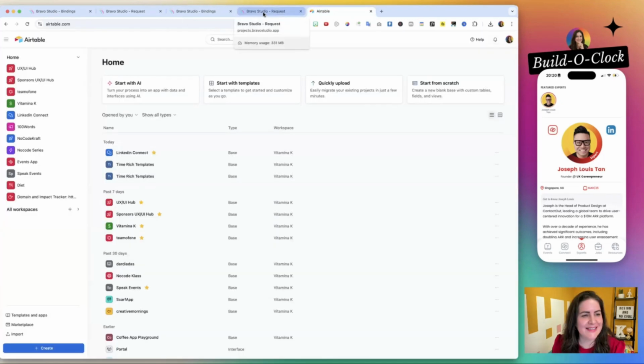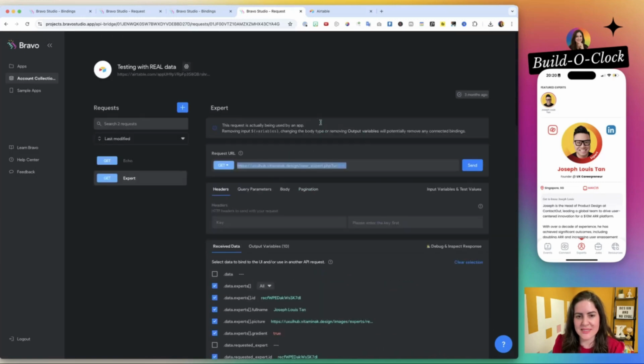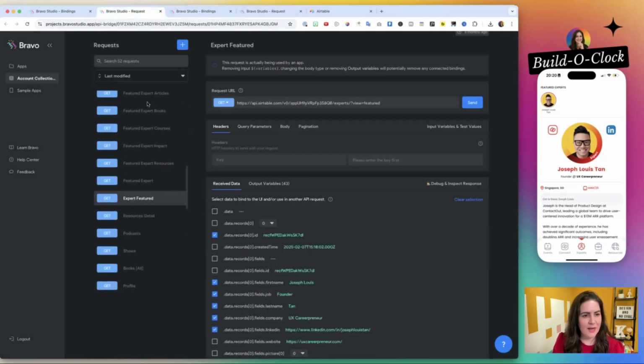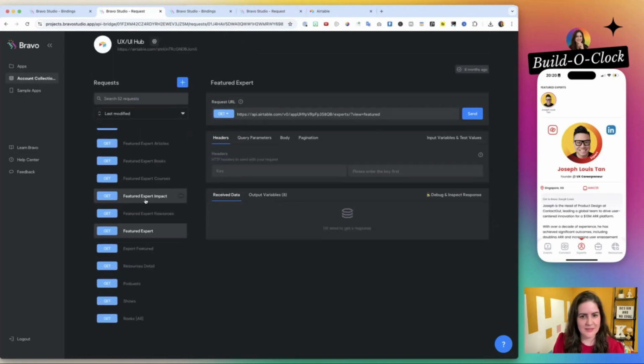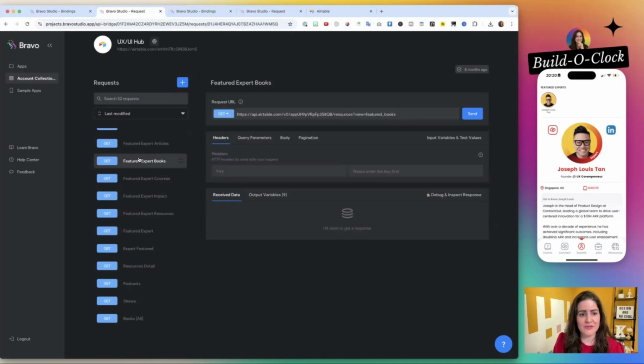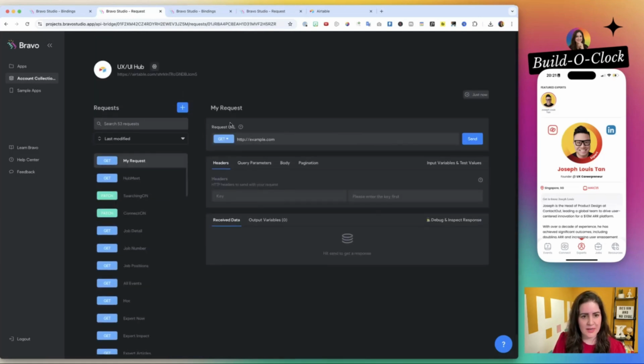Great. Okay, so here we have this data that we need to use. So what I do is add the same data request here. I will search if any of these is already using something like that, and none really is. You see here, right now there are a lot of these resources, and we are going to make it just a single one. So I will add here new expert featured, and afterwards I will delete the rest.